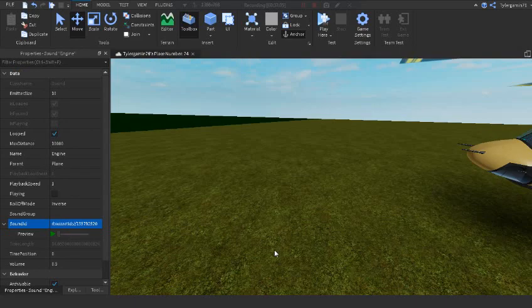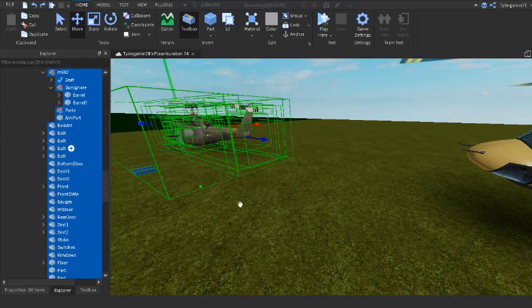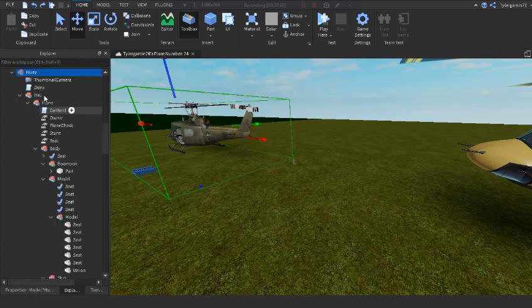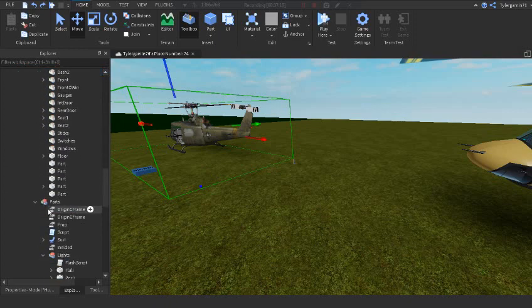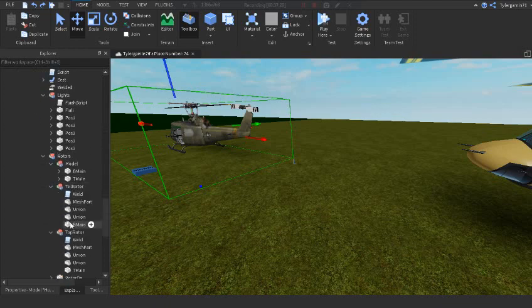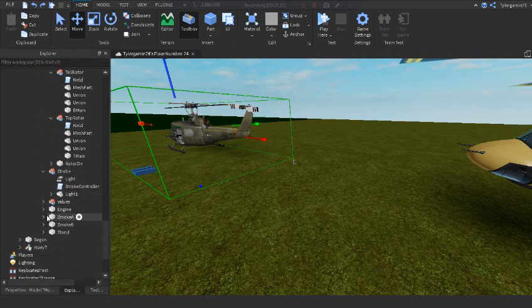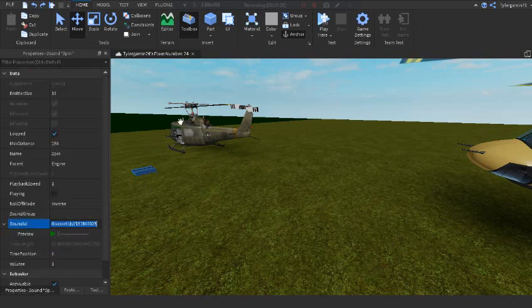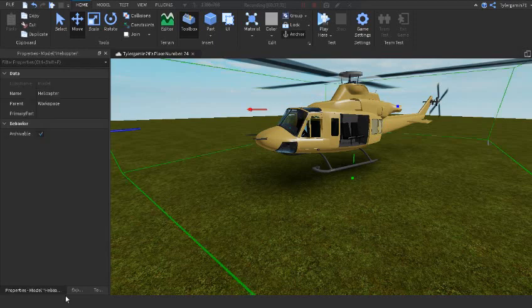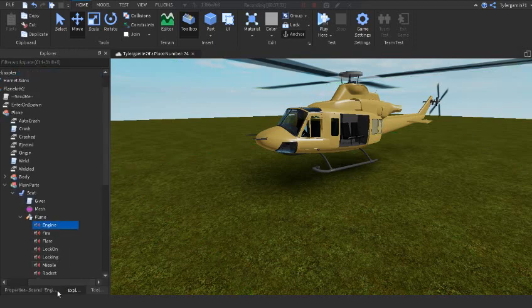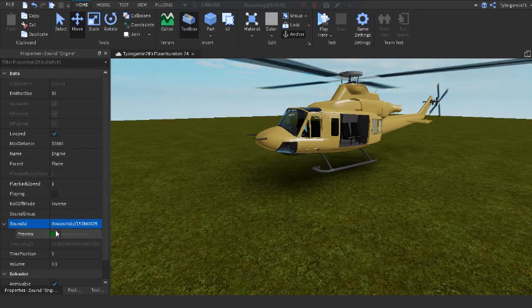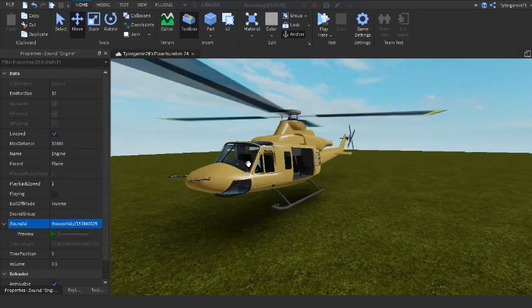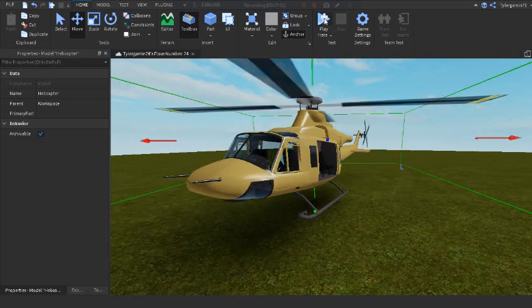No, shoot. Control Z. I accidentally did the wrong thing. I need to find in this, minimize all these models I don't need. Skin, M601, M602, and so on. Engine. Where's the engine on this? There it is. Spin, copy, delete, grab, engine, paste. There we go. Now the helicopter actually is going to sound like a helicopter.